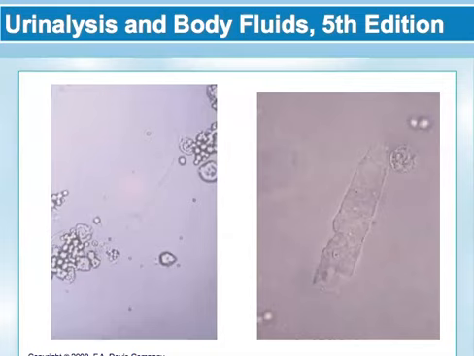Here's a couple other pictures of hyaline casts and just maybe some different forms. And in this one, you can see how, especially compared to what looks like yeast and white cells, just how low that refractive index is and how it really tends to kind of blend into the background.